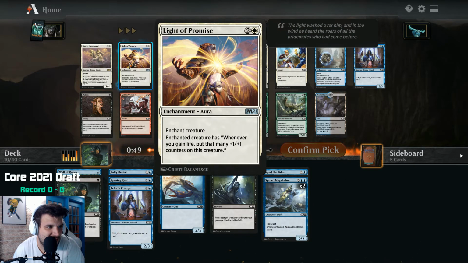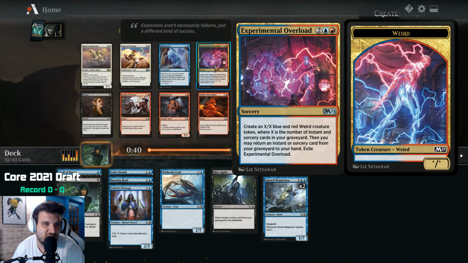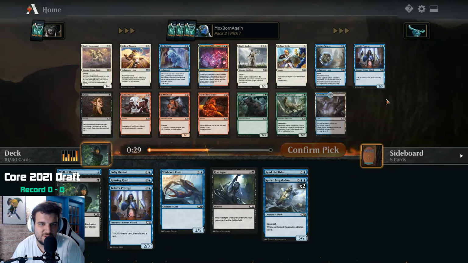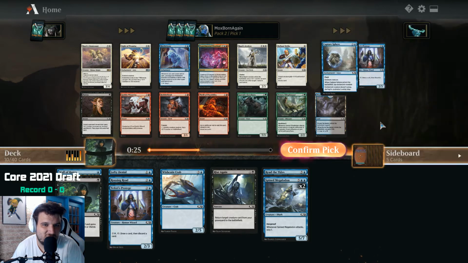Creature. Okay, this one's really more for a blue-red spells deck, where you can cast a spell and it becomes a 3/3 until end of turn. That creates a weird Capture Sphere. That's a good removal. Yeah, we're gonna go with the removal.